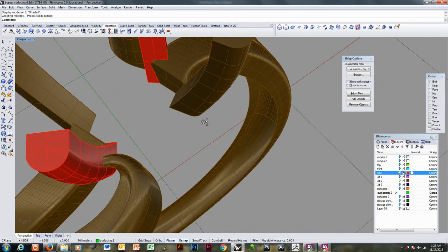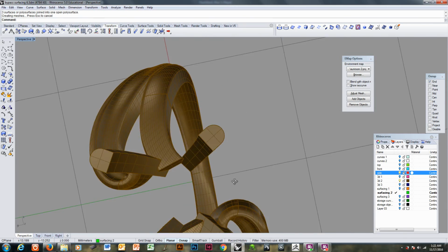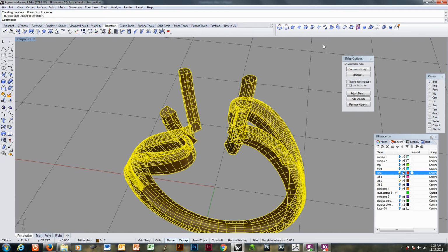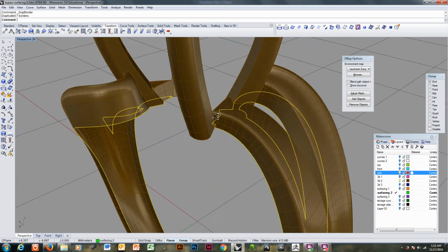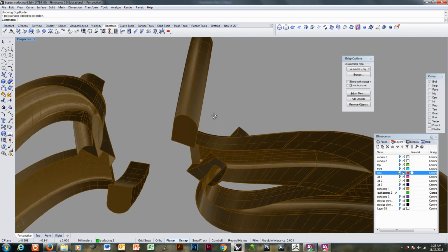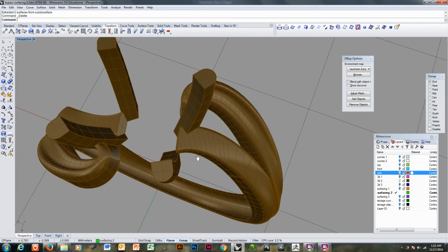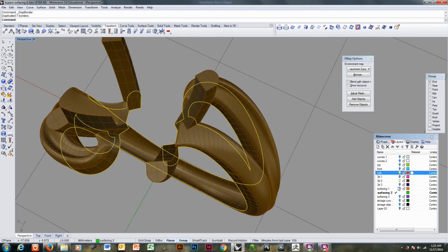So I'm hand stitching this together. Join. Okay. Now I'm going to reestablish that border. Duplicate border. Ooh. Don't care for what's happening there. Wonder why. Oh, I get it. It's because I left the bottoms on these prongs. There we go. Because I'm looking for a nice contiguous border that I can trim out the finger bore with.